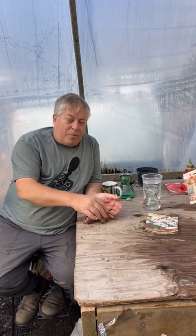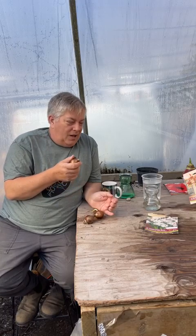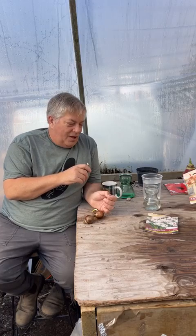But one thing you need to be prepared for is paper whites are extremely fragrant. And if you get a big tray of them going, with that many blooming all at once, the fragrance could probably drive you out of the house. So we treat them a little bit differently, because one paper white at a time is great. It's got a nice fragrance, you know, really will perfume a room. So we do one at a time.